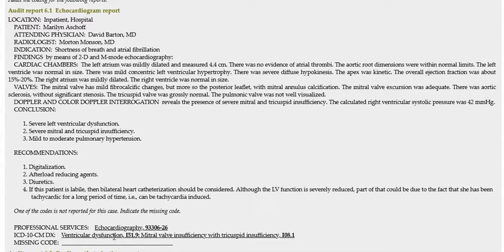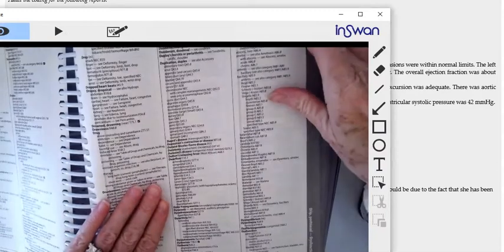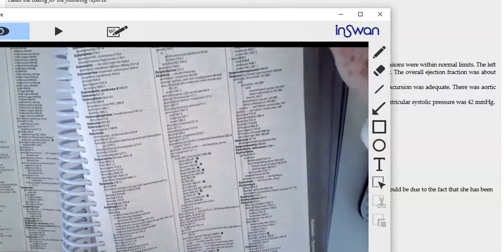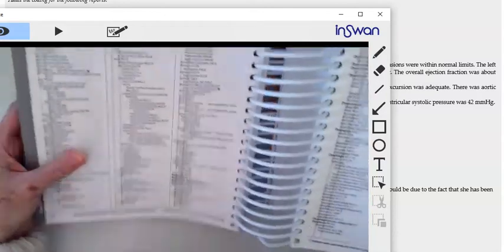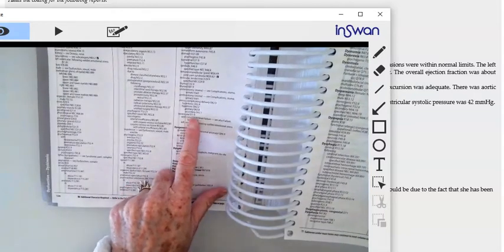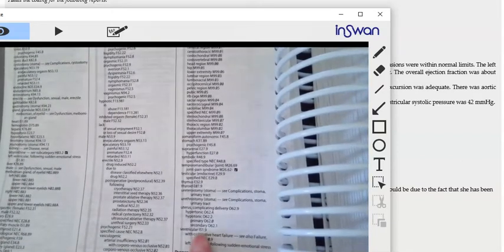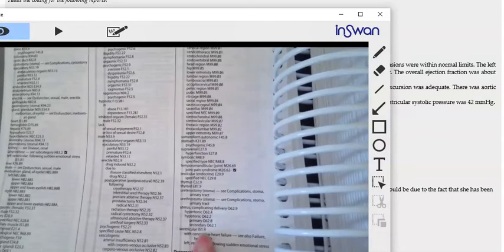So if we look up ventricular dysfunction in our code book, let's go to dysfunction. It's at the very end, dysfunction, ventricular. Let me make that bigger. And it gives us the code that's assigned, the I51.9. So we know that one's correct.